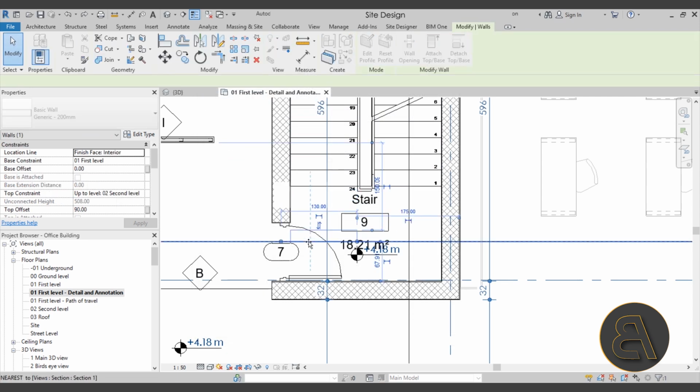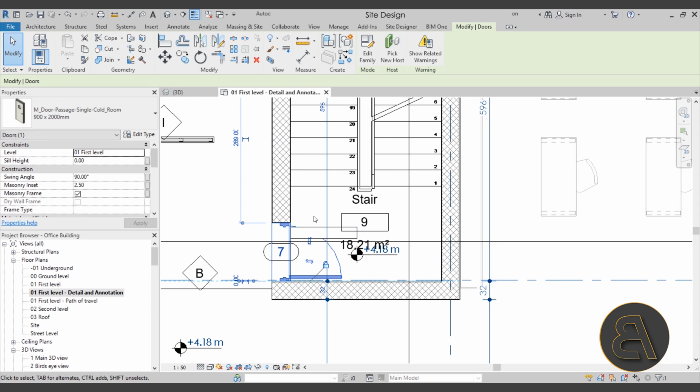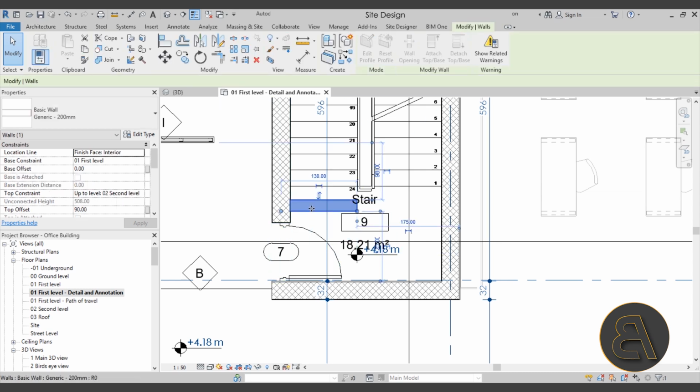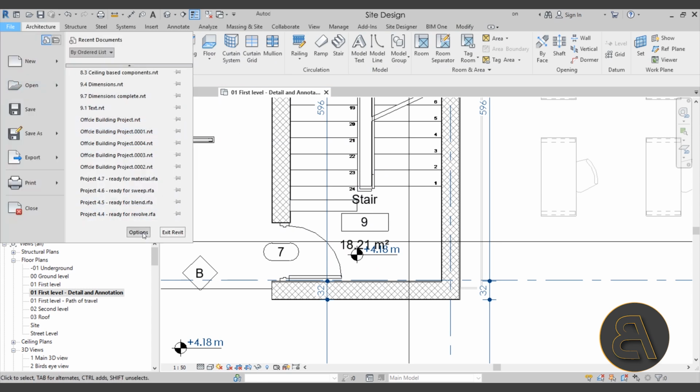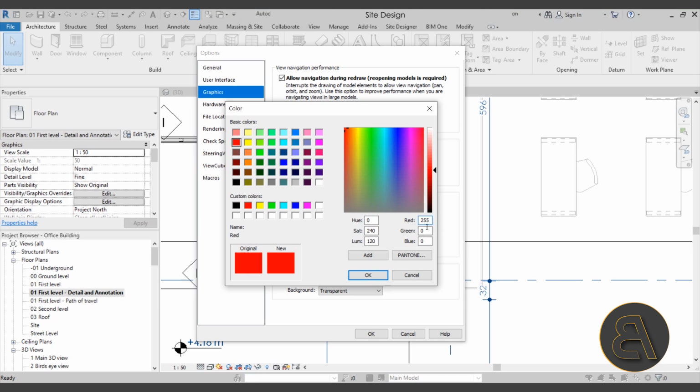And now if we move this here, you will notice that the whole thing highlights now in red, so it's no longer orange. So that's just some of the fine tuning and adjusting preferences if you do have any dedicated colors of alert or selection or something like that. But of course, you can always change everything back over here in graphics to the original settings. In this case, that would be 255 for red, and then for green it's just going to be 128, and just click OK.